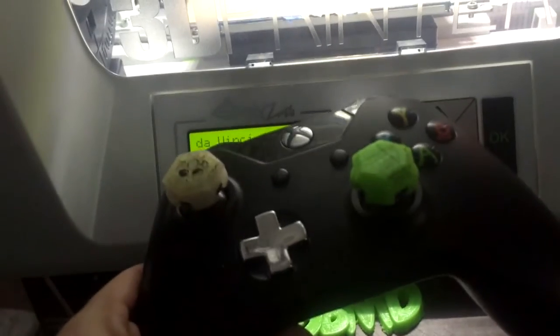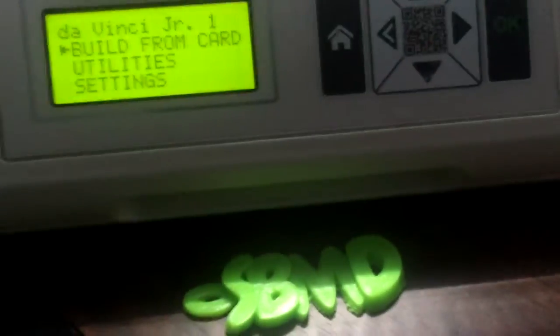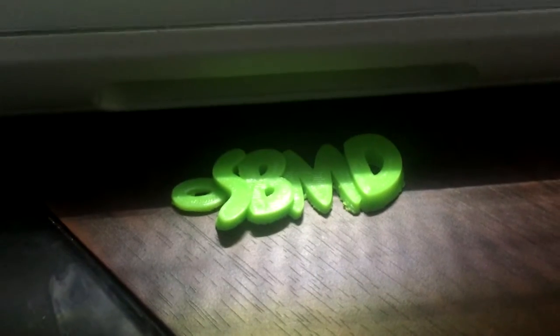I have tons of other stuff to print. I have everything varied from keychains to even controller grips like this on controllers, heads, figurines, basically anything.